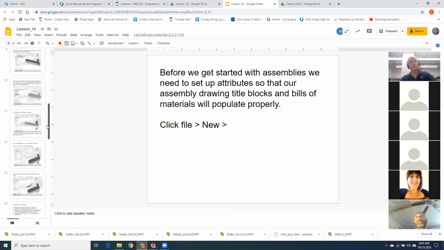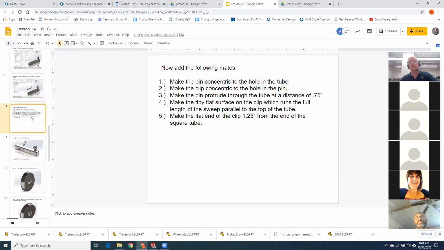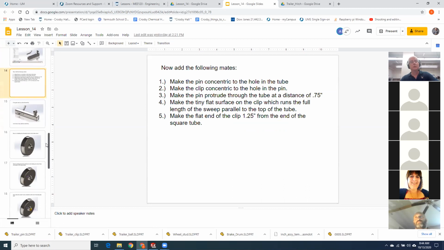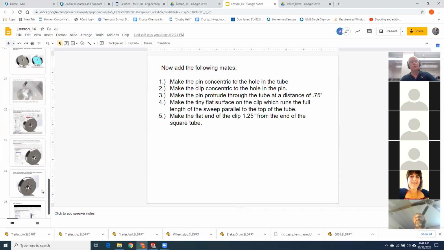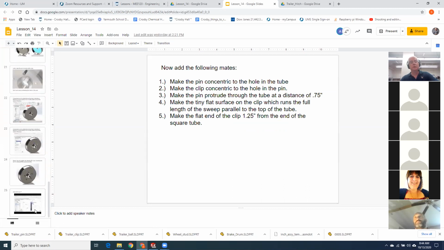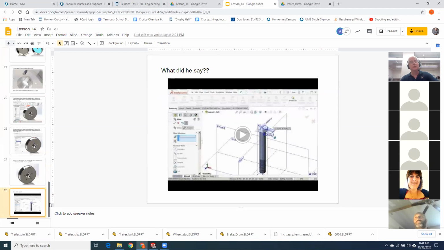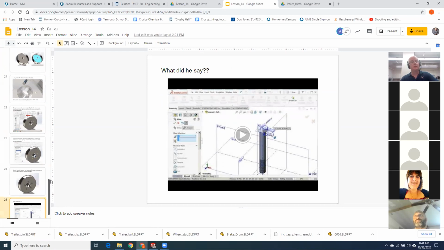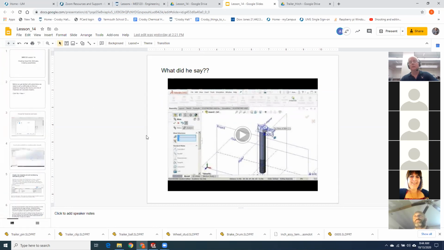So I gave you guys the template. We did the trailer ball. We did the brake drum. If you're just dying to hear that spiel again, there it is. All right, so I didn't leave out anything. That's good.